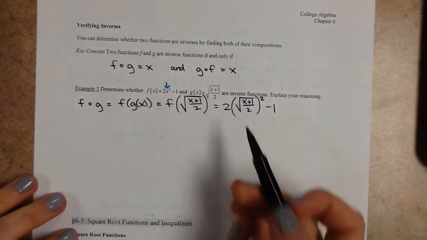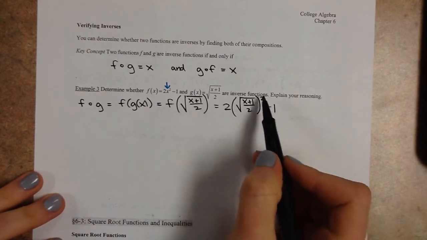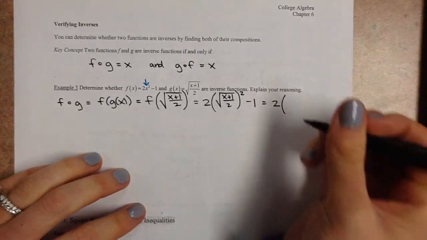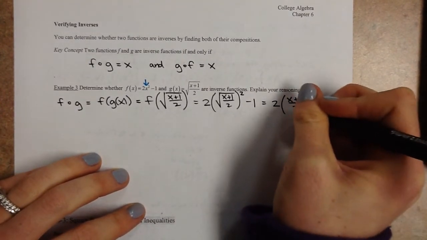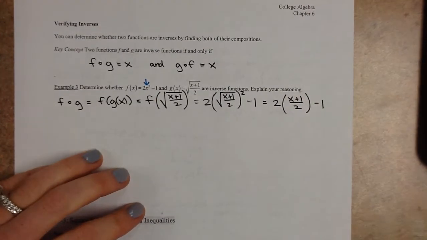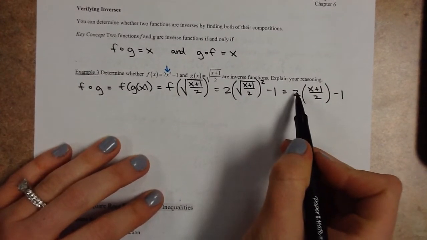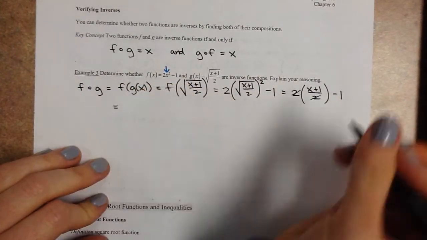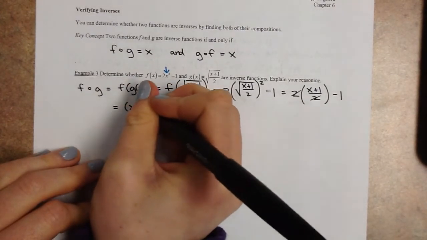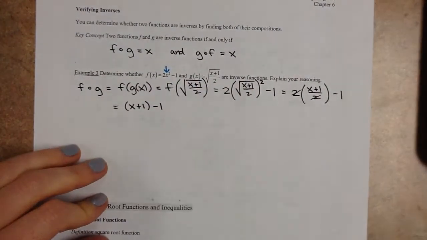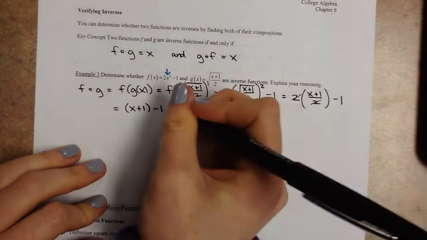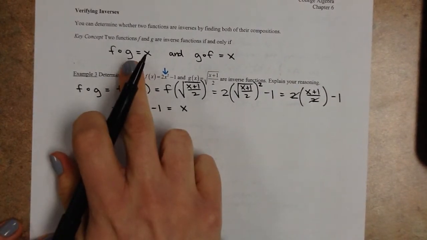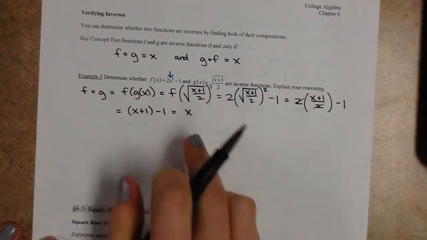Okay, so we're just going to simplify this down. First thing I want you to notice is I've got a big square root here, and then it's squared. So anytime you square something that's being square rooted, those two things just cancel each other out. So I have just the x plus 1 over 2. All right, and then minus 1. Next thing is we're simplifying. Notice this 2 right here and this 2 in the denominator. Those will actually cancel each other out. Okay, so now in those parentheses, I've got just an x plus 1 left because the 2 canceled out, and then I have minus 1. Finally, notice I have a plus 1, minus 1. Those will cancel each other out, leaving me just with x. Okay, so that was a good thing. That was supposed to happen. That's this thing right here. So f composed with g did in fact give me x.